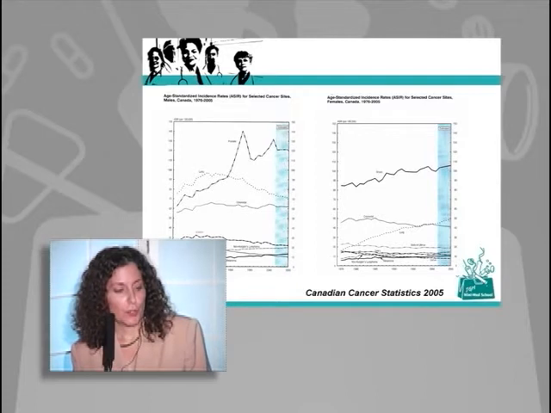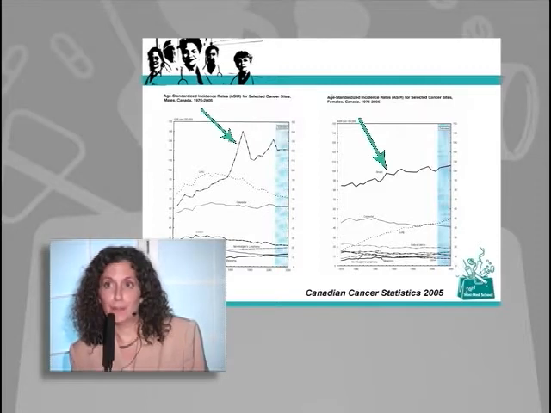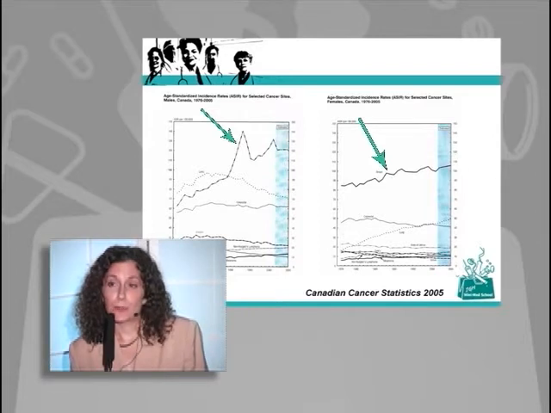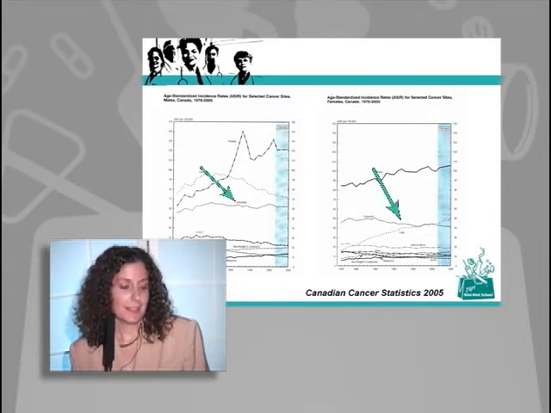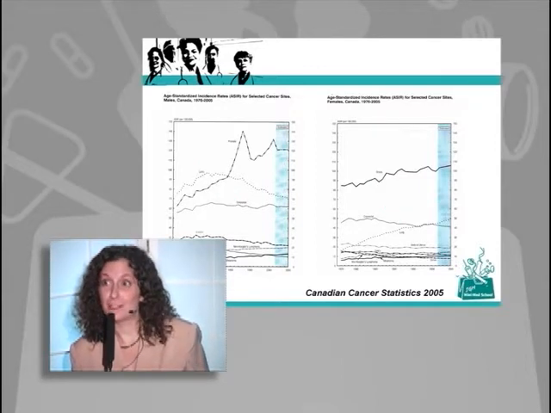These graphs essentially show you that since we've been able to start screening for certain cancers, like prostate cancer in men and breast cancer in females with mammograms, the incidence of cancers has increased because it has allowed us to find more of these cancers. With colorectal cancer screening methods, the incidence has not risen the same way as prostate or breast cancer. And the reason for that is that we have a premalignant lesion for colorectal cancer, the polyp. So if you remove the polyp, we're actually going to prevent the cancer, so you won't be finding the cancer. In fact, it's completely preventable.